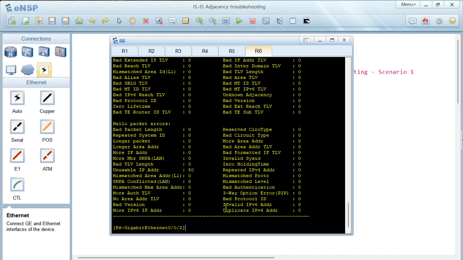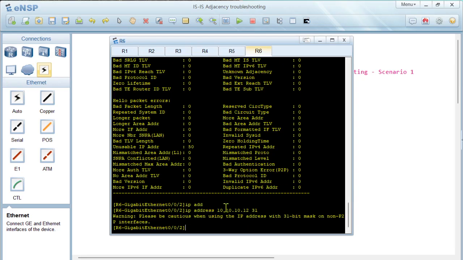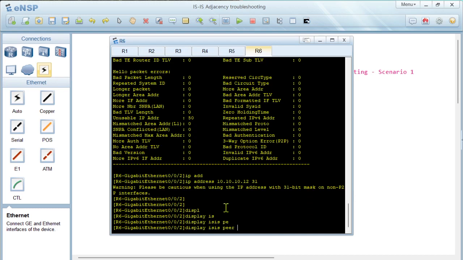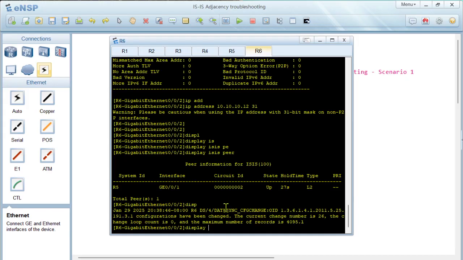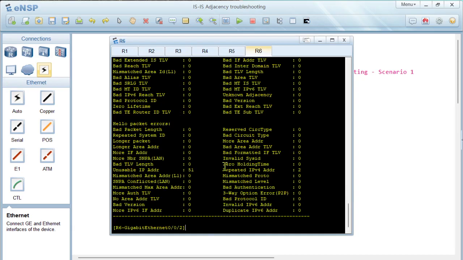Another thing is when you configure a duplicate IP. If I configure an IP address of 10.10.10.12, mask is 31, the adjacency will still not come up. We still only have one adjacency to R5. Now if I display ISIS error, you can see that the repeated IPv4 address error is increasing on this router. Whenever you run the command, we expect the errors to increase.